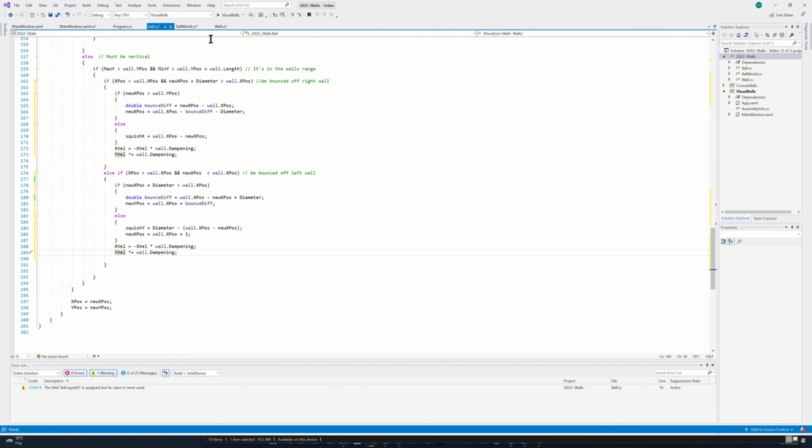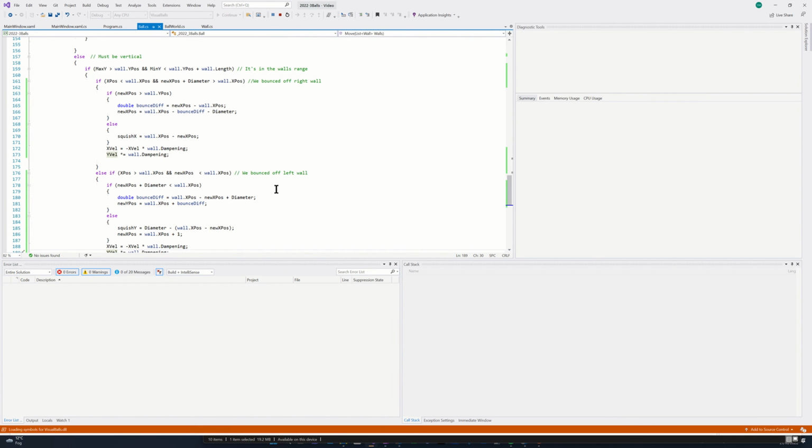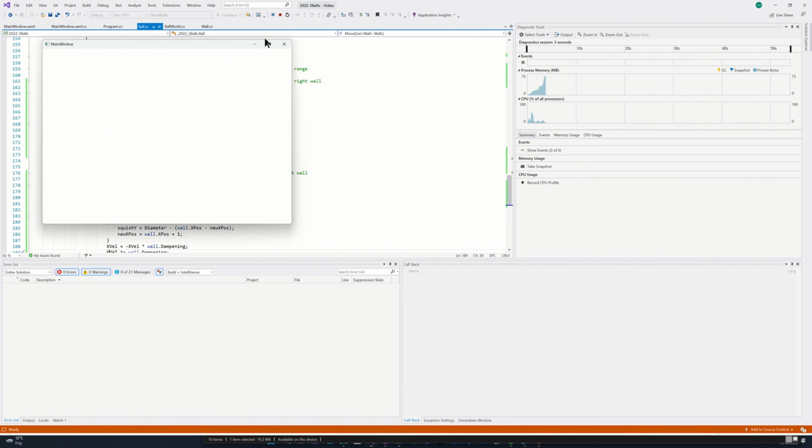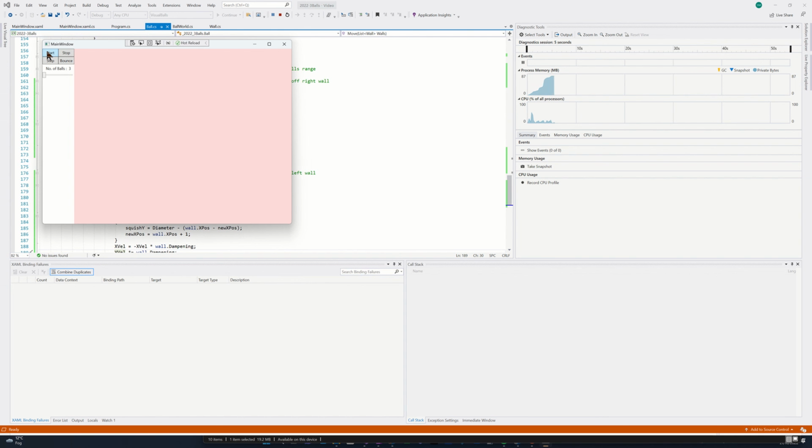So let's see if this runs. So a lot of changes put in. So if this all runs in one go, I will be amazed. But what we should now see is hopefully a little bit more stability in the bouncing, and the ball squishing. And eventually the balls should come to a natural rest. Well, I say natural rest, you will get the wobbling ball effect, which you fix by eventually saying if you get below a certain amount, just stop it running.